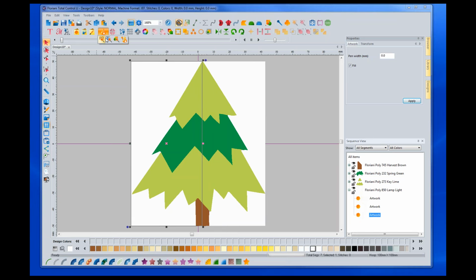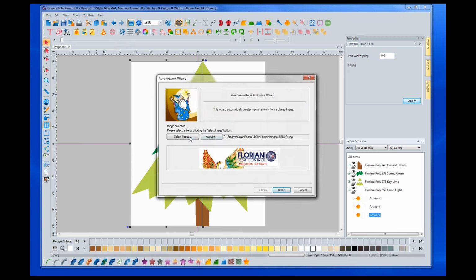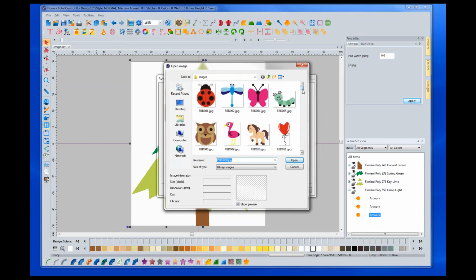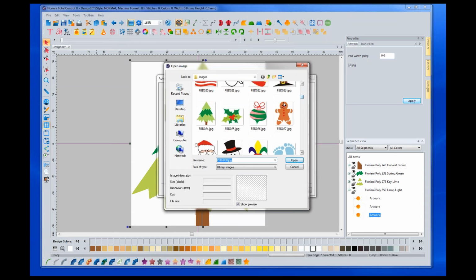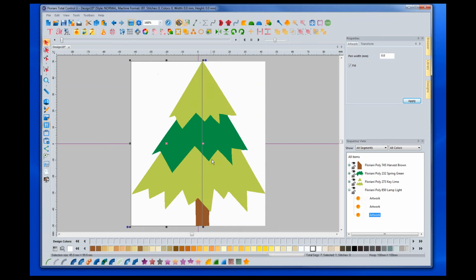I'm going to come back up to here again. I just want to show you that what I did pick was this tree, and I know it's an image because it does say .jpg on it. I didn't point that out, but that's a photograph basically. It's like one that if I resize it, it will get really grainy. There are no outlines to it. And so what we did is we turned it into outlines. We turned it into artwork.